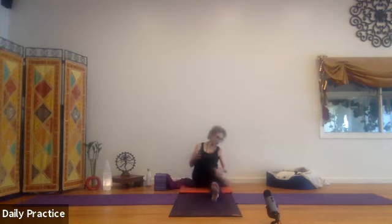Lifting up, bringing the foot across to the left. Move your left leg a little to the right so that you can easily bring the top knee down on top of the bottom knee. And then you just bow forward, dropping over your legs, doing the very best you can to immediately relax.